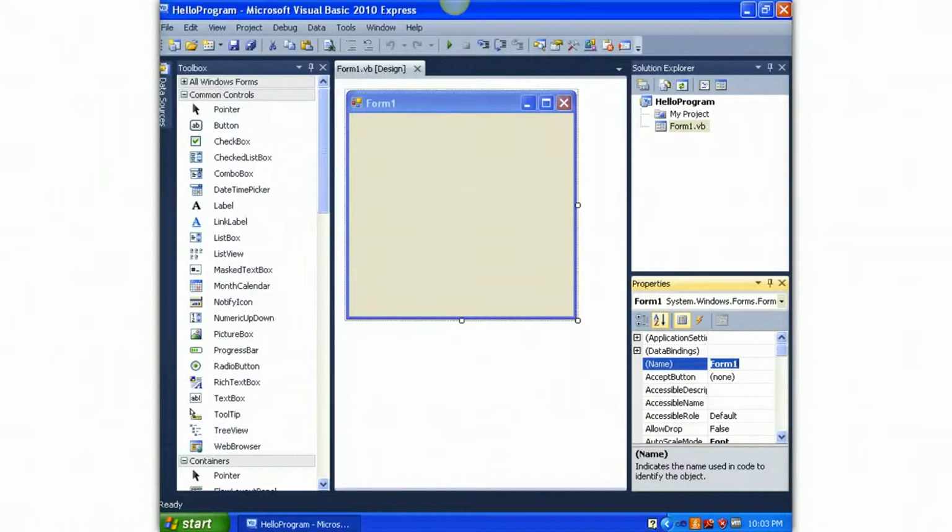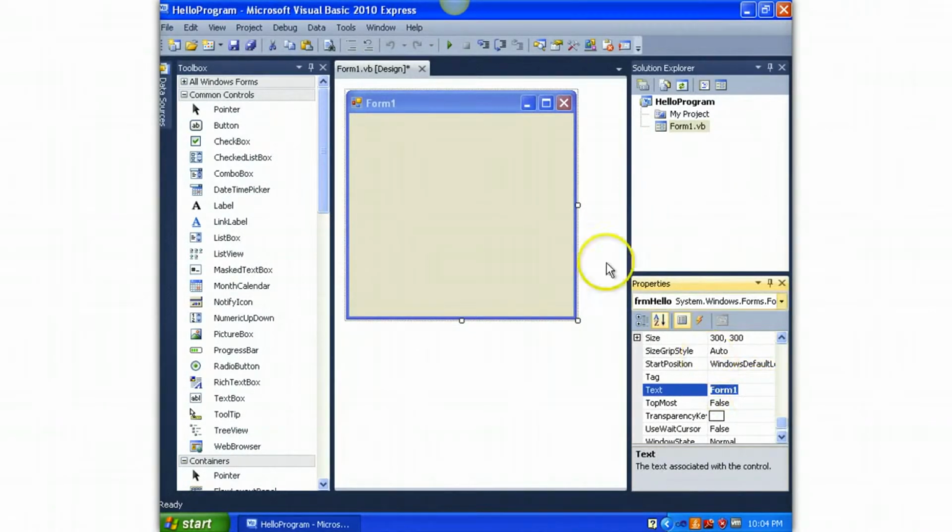All forms, and you'll learn more about naming conventions, but the object naming convention for a form starts with FRM for the name. So we're going to do FRM, and we're just going to simply title this one Hello, because it's a Hello program. And that's the name of the form. Once you type that in, we're going to scroll down to the text portion, which you'll note says Form1, which is right here. We're going to change this text to Hello Program.